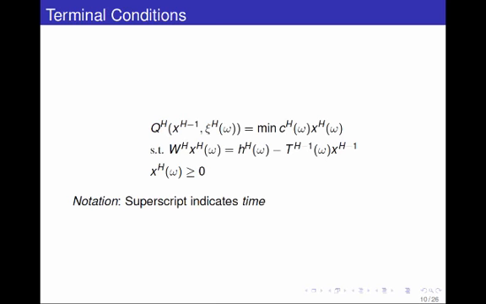The book gives you this recipe here. It says, go to the end of time and solve the last period problem. So the last period problem is: minimize last period costs, subject to input from the second to last time period, and whatever uncertainty I observe. And the reason I'm emphasizing that the superscript indicates time is because you're going to see a bunch of superscripts in the next slide, which could be confused with raising something to the power of 3, but it's not that, it's time period 3.